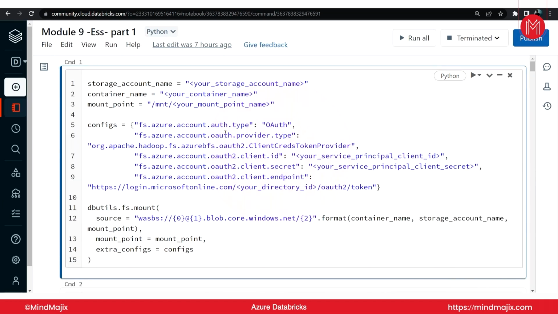Mounting a data lake storage is nothing but making our ADLS directory available to Databricks. You should give your storage account name, container name, and then mount point. Mount point is the name that you're giving for that particular path. It's up to you.